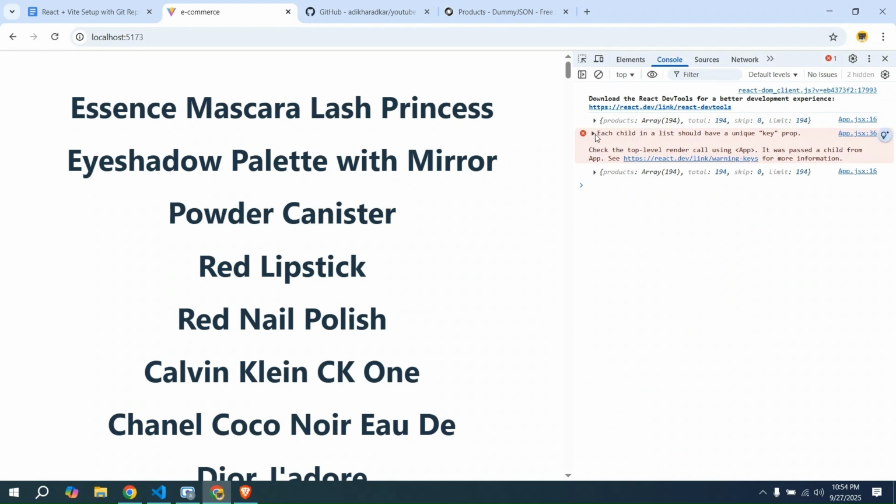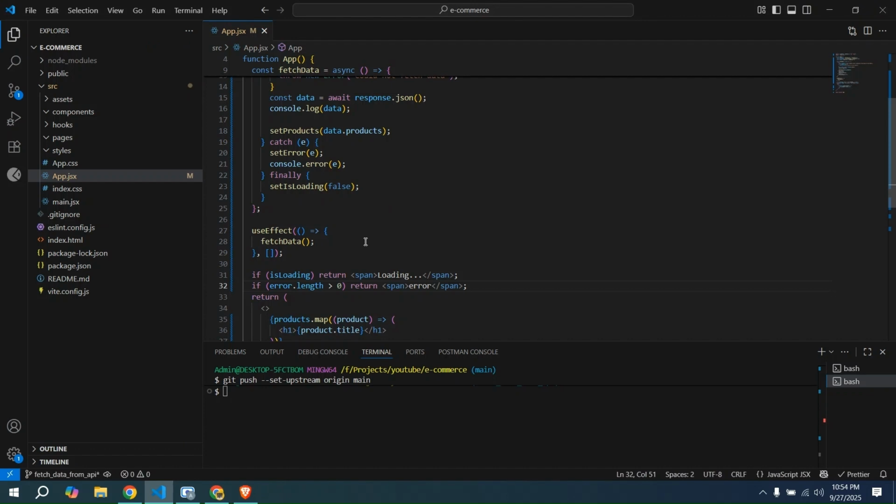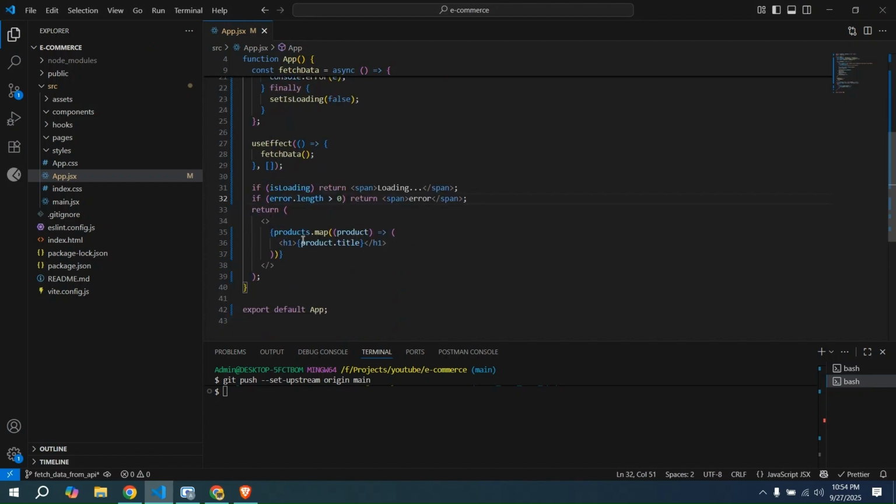So you see this error in here that each child in a list should have a unique key prop. That means we are making use of the map function inside our code, and every child should have a key, and this is what makes it unique. Because if we don't specify the key, it takes the id or the index, let's say.